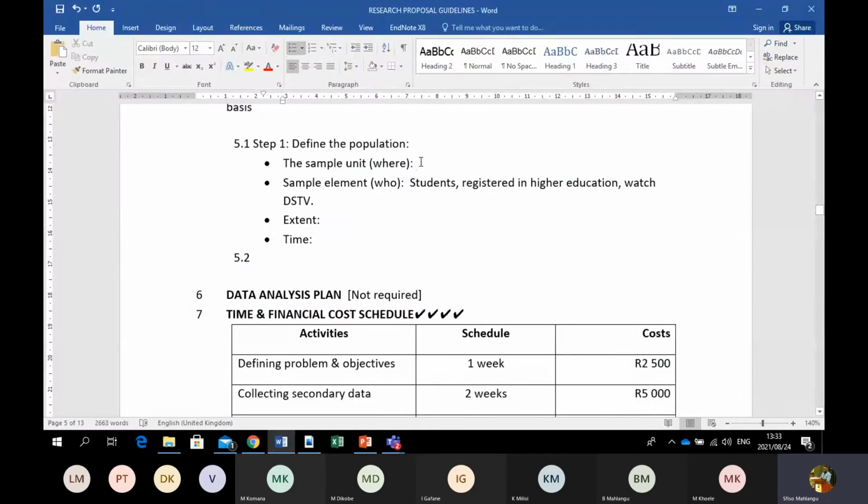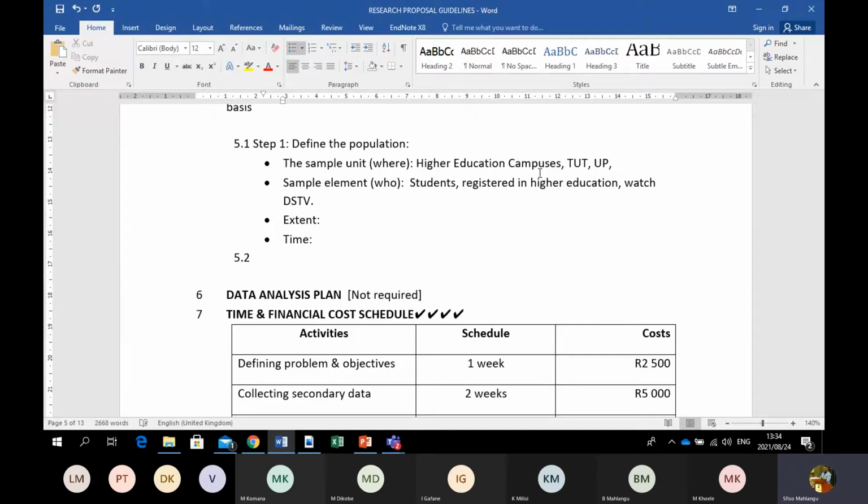Where are we going to find these students? They said we must interview them face to face, so it will be around Tshwane. So basically, we're going to find them at campuses. And we try to be more specific from here. In Pretoria, for example, we can say at TUT Pretoria West, but even in Soshanguve, TUT campuses, UP campuses.